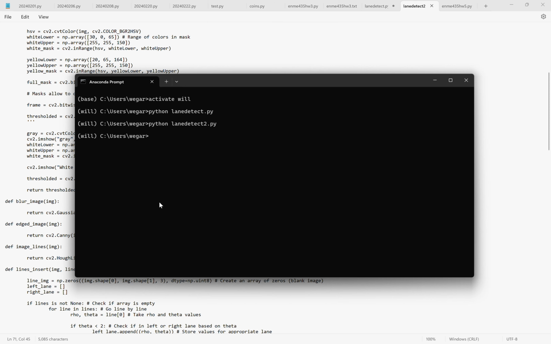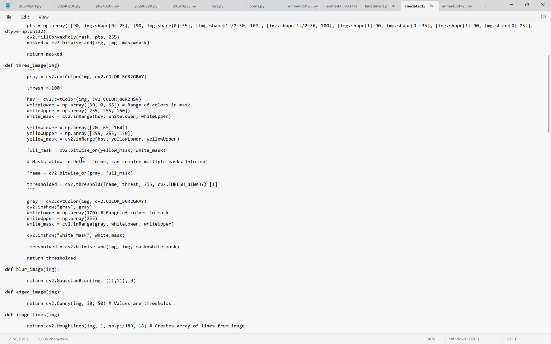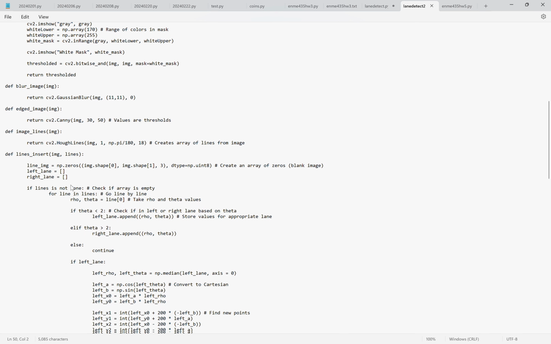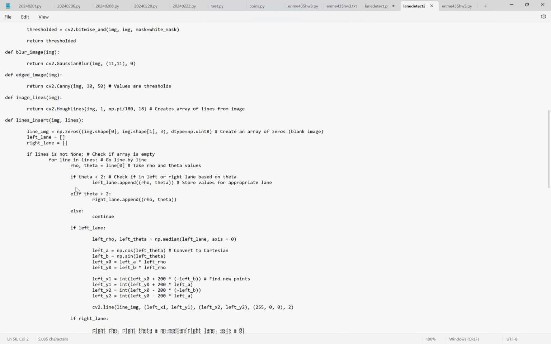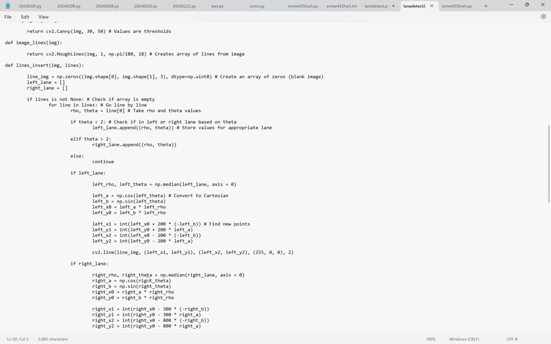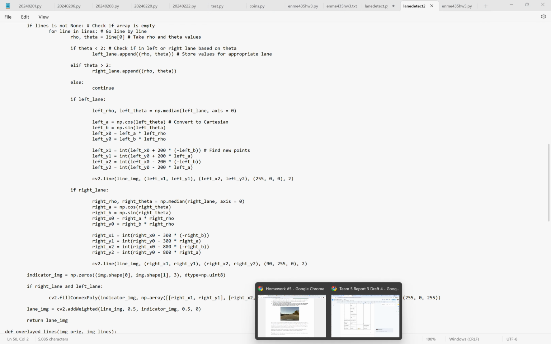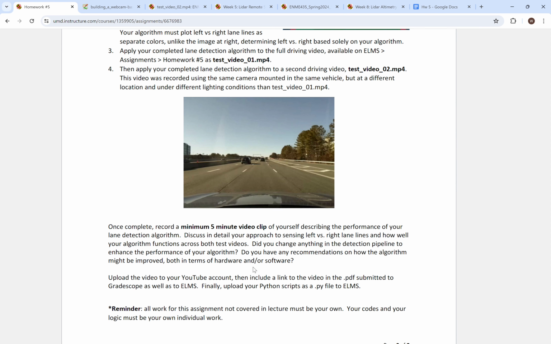I didn't make a crazy amount of changes to the actual code besides what I added myself for the actual creating the lane lines, but yeah, in the future, I think I would like to spend a little more time fine-tuning, and I think that is all I would want to change.